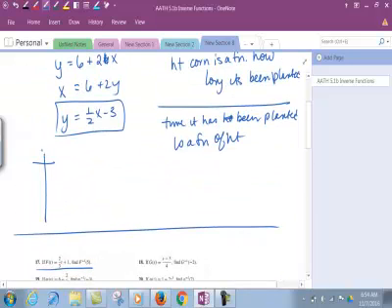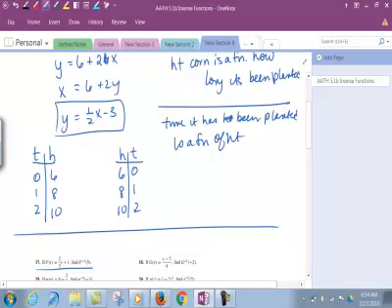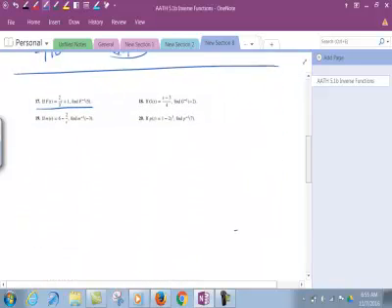For the first one, we have t in the x column and h in the y column, so 0, 1, 2 means that after 0, 1, 2 days, these are the heights of the corn. If we look at the inverse function where the height and the time change places, now we can look at the height of the corn and predict how long it's been in the ground. Now 6, 8, 10 go to 0, 1, and 2, so the ordered pair 10, 2 means that when the corn is 10 inches tall, it's been in the ground for two days. Hopefully that helps clear up this idea of inverse functions.